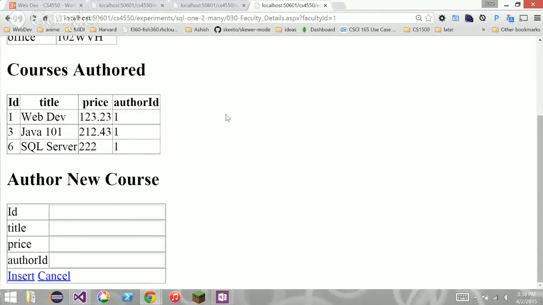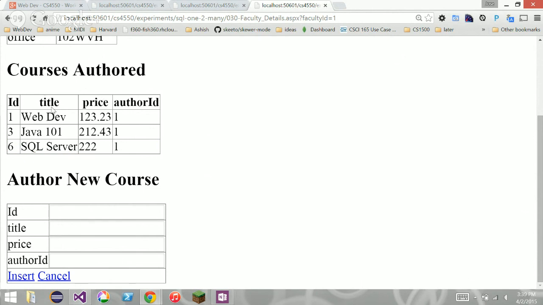What else could we do? Well, now that we have the courses here, it'd be nice if I could navigate to the details of the courses. Right? So I'm drilling down. I start from the list of faculties, I'm looking at a particular faculty, and I have a summary of all the courses, and then I can click on that course and see the details of that course. I'm drilling down from the university, looking at a particular department, then looking at all the faculty, then looking at all the courses, and then looking at a particular course. So I'm drilling down into this.